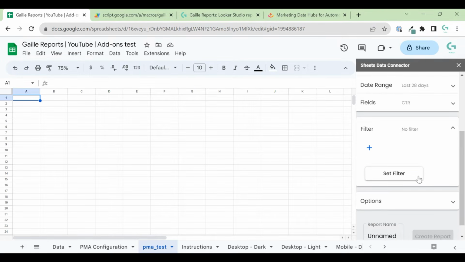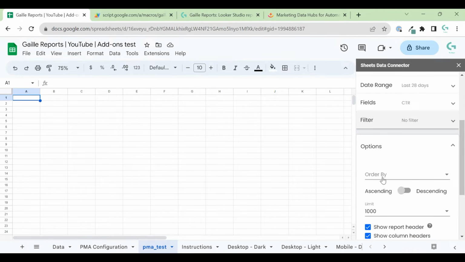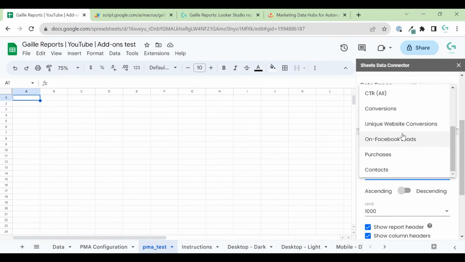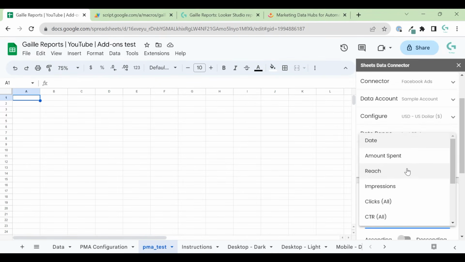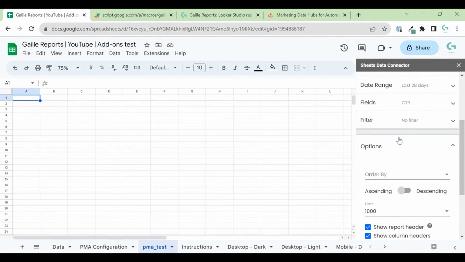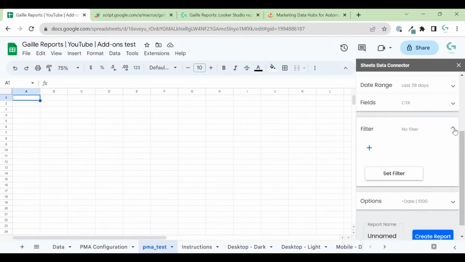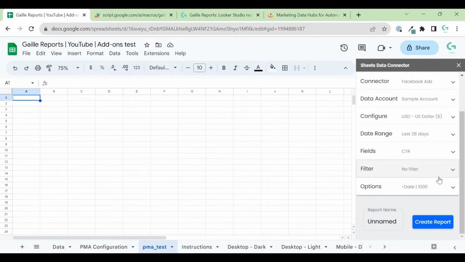Filters. I don't want to add filters here. It's already too much. Options. I just want to show you that we can filter only data that I use for the report. For order by, I want to order by date. For filter, we can use any field that we are interested in.